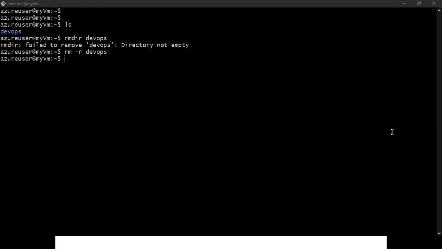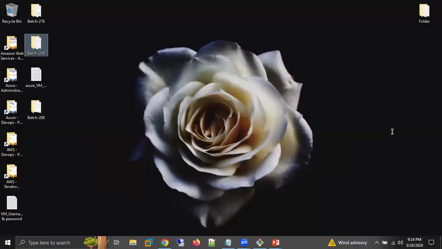Yes, Renu. Ankit, how will we know whether this particular directory has files? And the second question is how we can see them. First question: I have this batch 289. Let's take an example, I have batch 276. In this folder I have some files. In the GUI, we can see them. Usually if I have a folder, can you see what is inside? No. You need to open it, then you can see. Linux works the same way. You need to open it, or go into that one, then you can get the information.